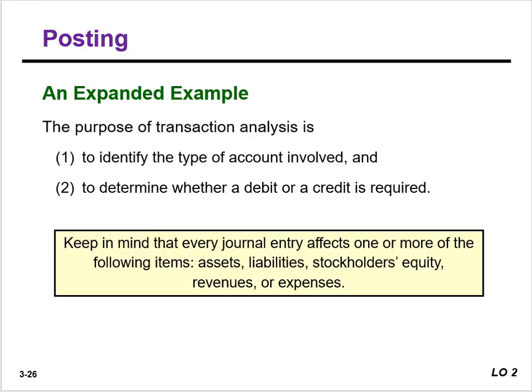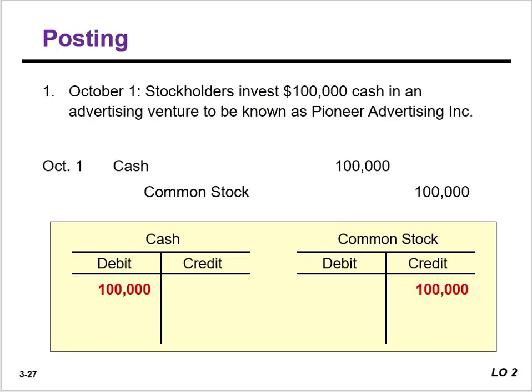So next, an expanded example. The purpose of the transaction analysis is to identify the type of account involved and determine whether a debit or credit is required. And so this is another example. October 1st, stockholders invest $100,000 cash in an advertising venture to be known as Pioneer Advertising Incorporated.